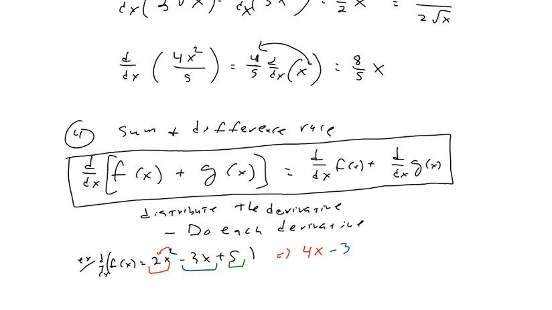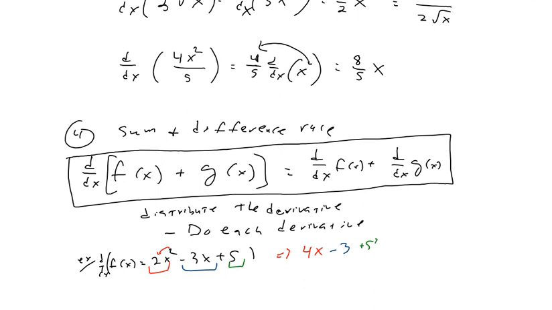Right? Negative 3 times 1 is negative 3. X to the 0 power goes away, so the derivative of negative 3x is just negative 3. Right? Bring the exponent down by 1. This x has no exponent, so it just disappears. And the derivative of 5. What do I do with the derivative of 5? Is it plus 5?